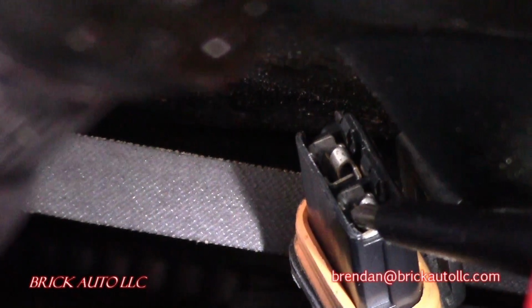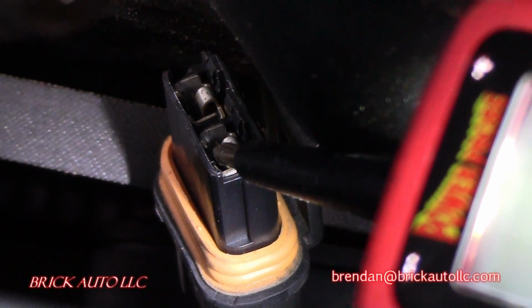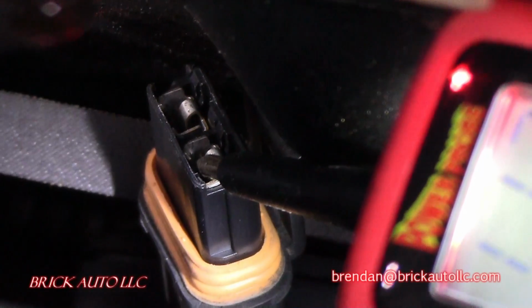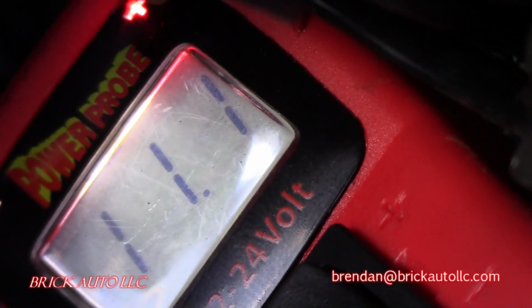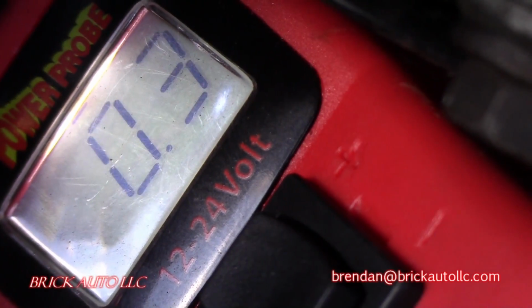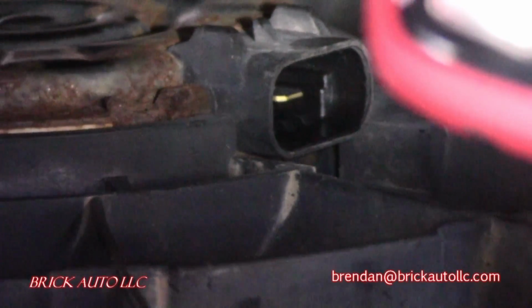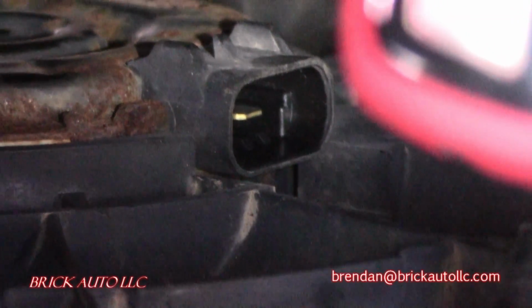And that side on the right there is grounded. You can see it ground if you hooked a voltmeter up to it, and we've got it hooked up to the right side pin there in this shot, and you can see as it's commanding, it's actually applying the system voltage. So it is going through the command and through both of these sets of relays. So that fan should be turning on when that is plugged in. Obviously it won't right now because it's not plugged in, but that fan is not coming on at all.